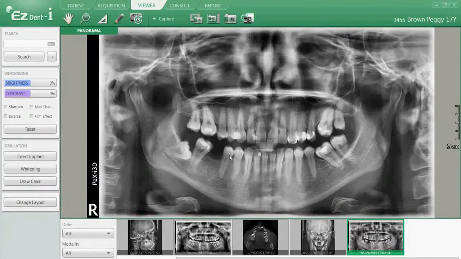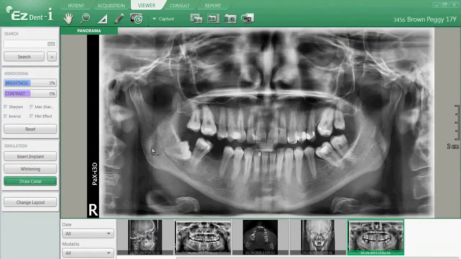Typically, the first step in placing my implant would be to identify my mandibular canal. So I'll navigate over to the left-hand side in the simulation section and then left click on Draw Canal. You'll notice the cursor now has a red line with 3 white dots beneath it to represent my Draw Canal function.